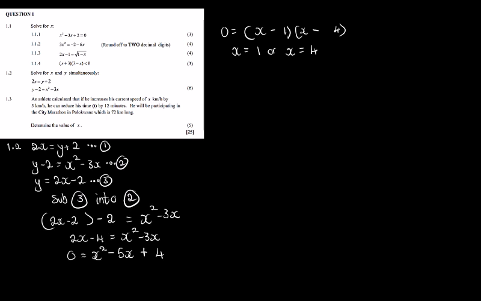So I've got my x values, so I need to determine y. When x equals 1, my y equals what? I take equation 3. The reason I take equation 3 is because it's already straightforward. It's already easy for me because y is already the subject of the formula, if you can see equation 3. But you don't have to take equation 3 if you don't want. You can take equation 1 or equation 2. At the end of the day, we're still going to arrive at the same answer.